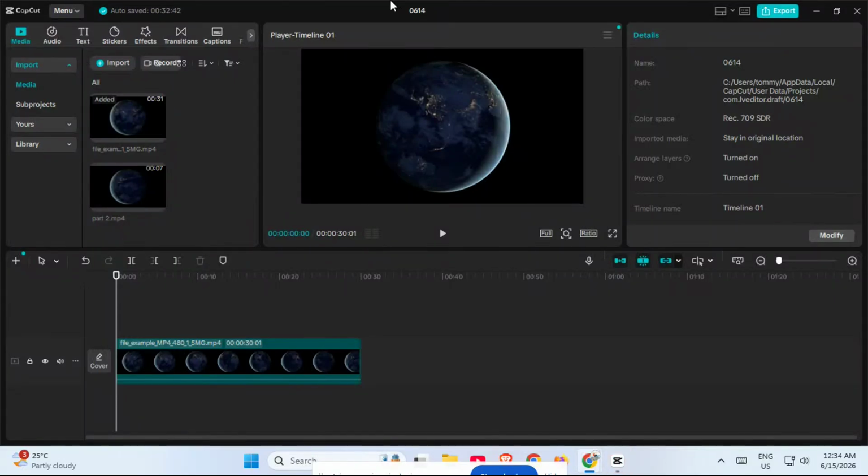If you want to zoom in on a video in CapCut, you're in the right place. In this quick tutorial, I'll show you exactly how to select your clip, find the right controls, and zoom in using the scale setting so you can create a cleaner, more focused look in your edit. This is a really simple effect, but it can make a big difference when you want to highlight a subject, crop out distractions, or add a more dynamic feel to your video.